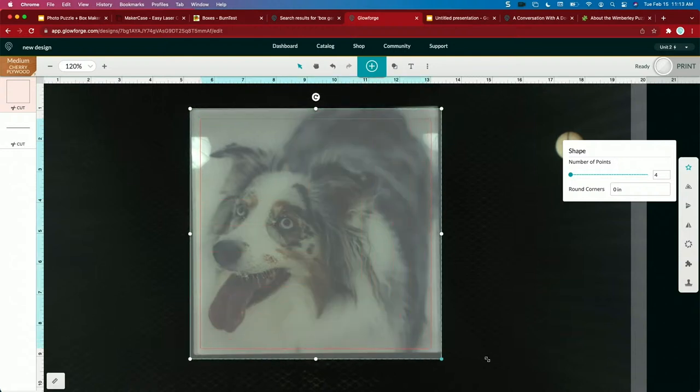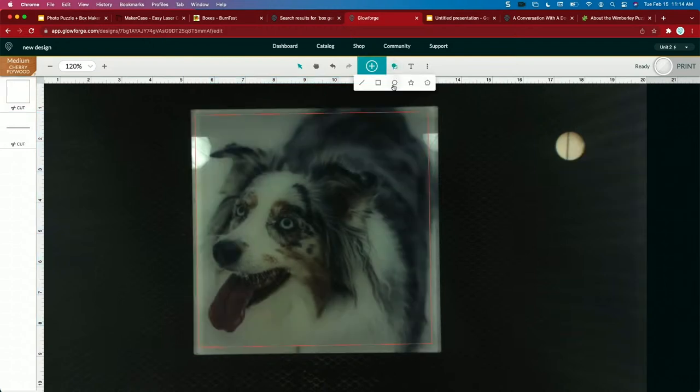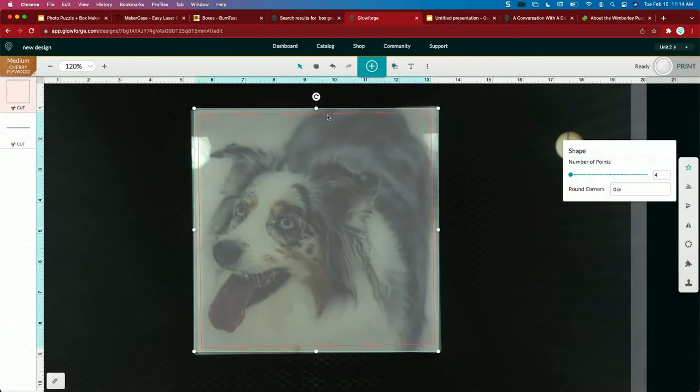3D puzzles. I forgot a step there, everybody. I apologize. I just need to draw the outline of my puzzle here. I just jumped into the square tool, which again is one of these Glowforge premium features. There are a bunch of different shapes we can draw, square being one of them. I just dragged and dropped a square like this around our artwork.